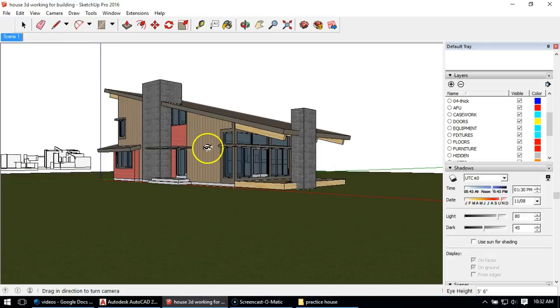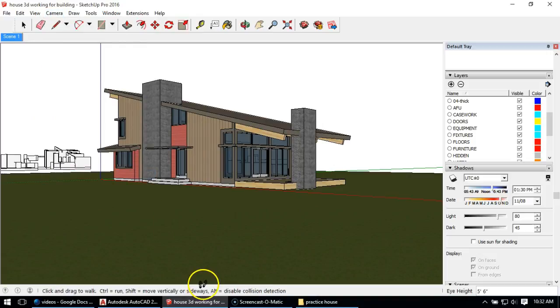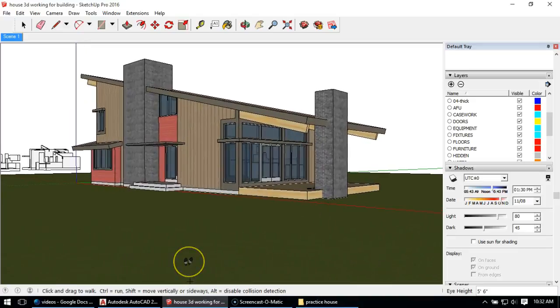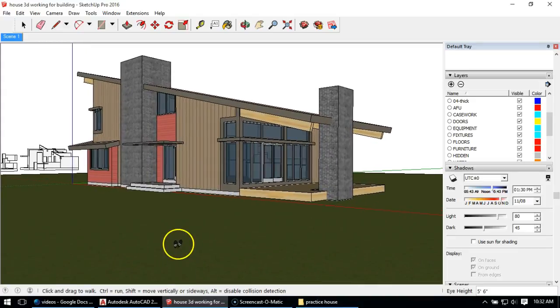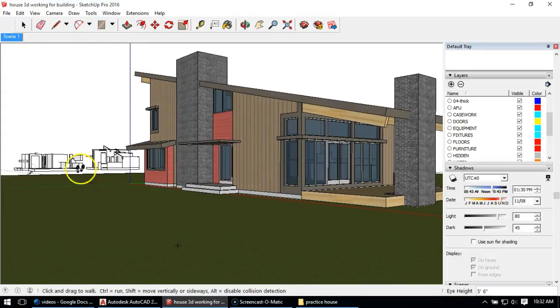And then if you want to adjust it a little bit, like right now, arguably, I really only care about the building. I want to get the building in screen as much as possible. So I'm going to go to camera, and I'm going to go to walk, because that'll keep me at this 5'6" level. If not, I can always adjust it later on. But you can see as I hold my mouse and push up, I'm going to get closer to the building. And I can go left and right. In fact, I might go left just a little bit.